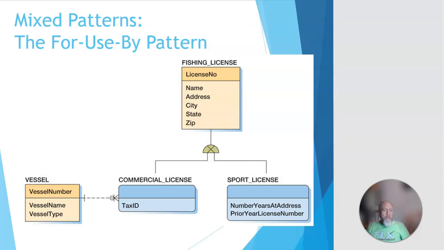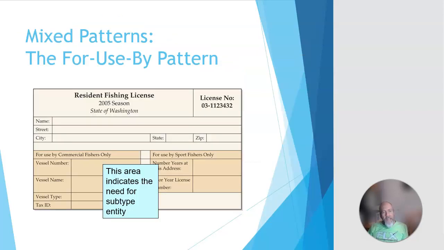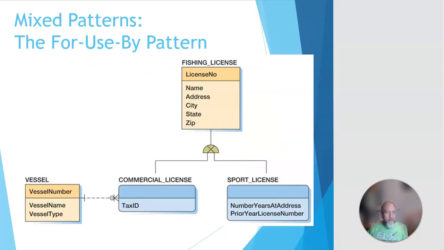So again, what I'm saying is one correct and one not correct? Well, they're both correct. And in the case of this one, because you could have multiple vessels associated with a commercial license, how would you deal with that in the specific case of this form? Because the form only has one spot here. Now, you do have a lot of room, so you could actually put in multiple vessel numbers and vessel names, but more than likely you would fill out a separate form for every single vessel, the way that the actual practice is designed here. But in the database, we wouldn't necessarily need to do that.